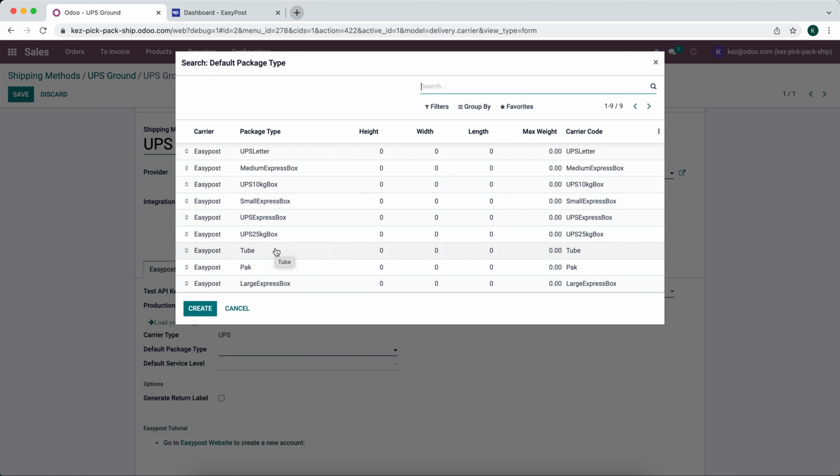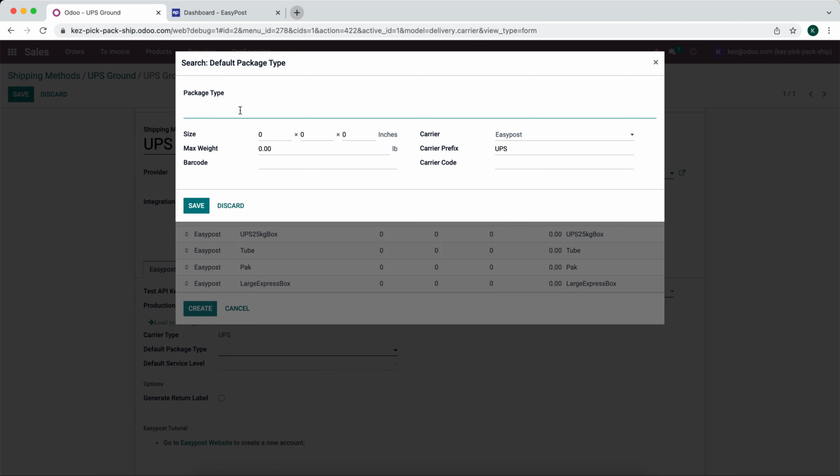But we're going to create our own packages. So I'll create one now, and we'll call this 9 by 6 by 6, a common box we use. We're going to say the max weight is, we can set a max weight, we can leave it at 0 if we're not going to change it, but let's put it at 50. We can add a barcode if we're going to scan these boxes at some point.